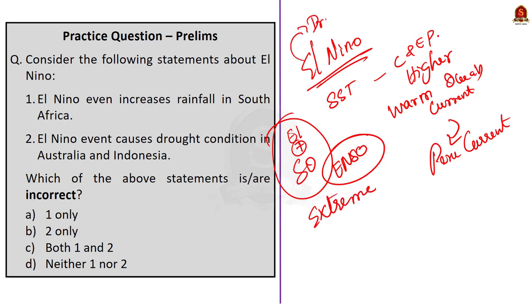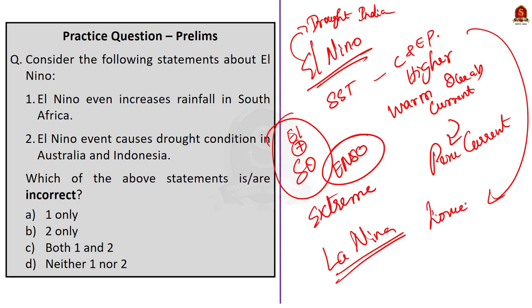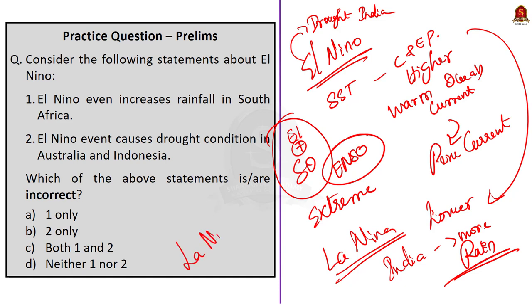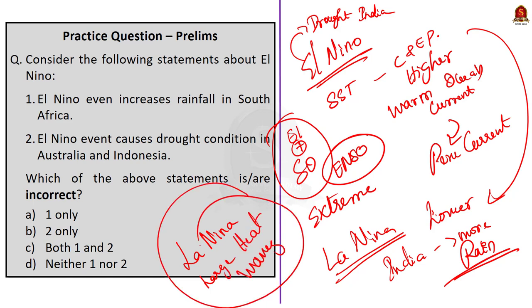And after that, we saw about La Nina event, which means the sea surface temperature in the central and the eastern tropical Pacific Ocean becomes lower than normal. So when it is La Nina, India experiences more rainfall. And after that, we ended our discussion by seeing the points that are mentioned in the article. See, the article says that La Nina is the reason India experienced long spells of heat waves. And with these points in mind, now let us move on to the next article discussion.